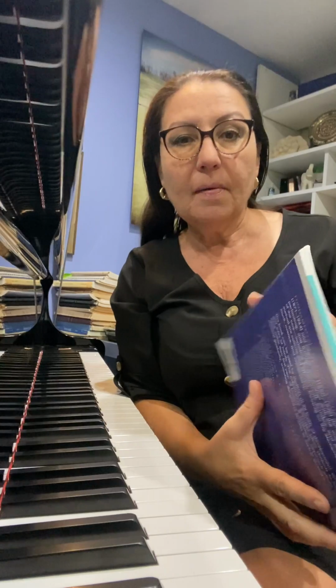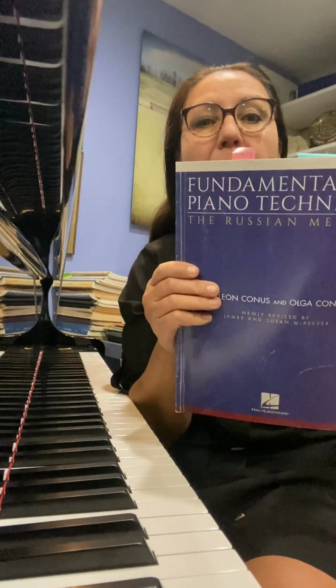And I would like to start my tutorial on the Russian fundamentals of piano technique, the Russian method. So the book is by Leon Conus and Olga Conus. Here's a long introduction. I might discuss it while I'll be introducing you to the exercises.